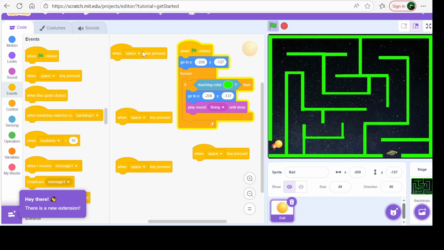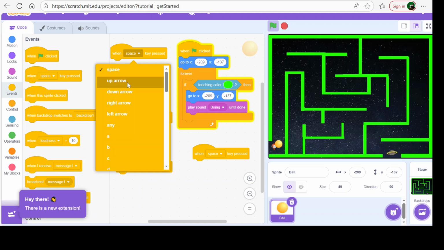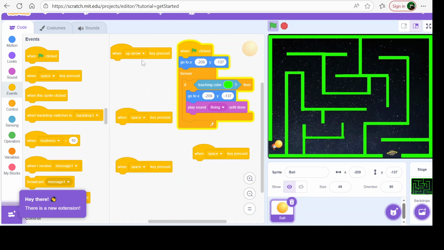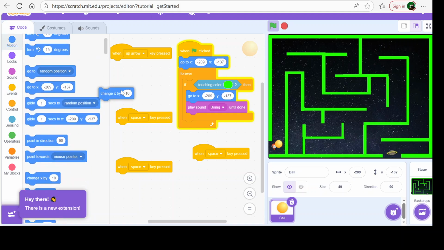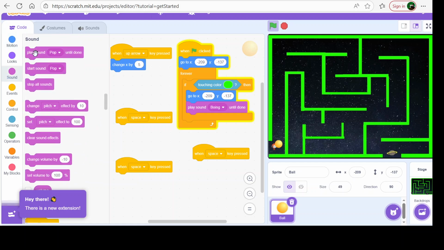In the first I'm choosing the up arrow key. If the up arrow key is pressed, then we go to motion and change Y by, here it is given 10, but instead of 10 I'm using 5. Change Y by 5, and along with that it should create a pop sound.